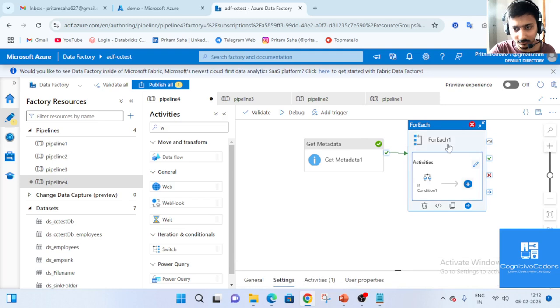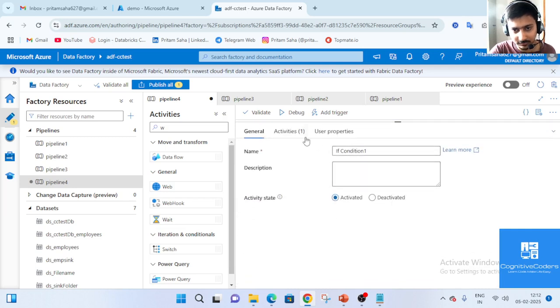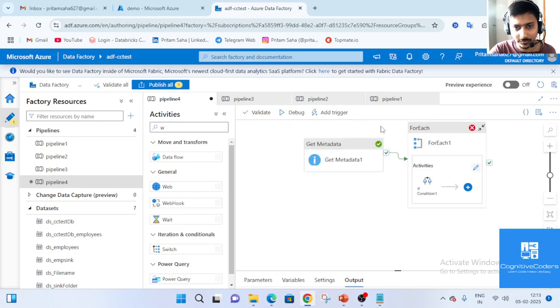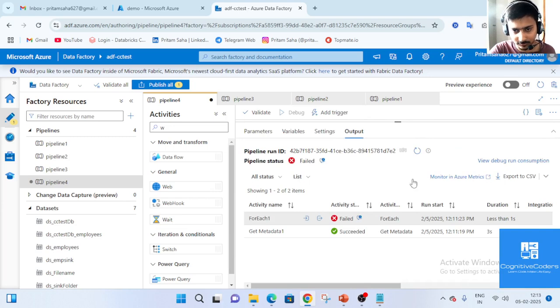And after that, when it goes to the next loop, in the if condition, it is taking only the name from the items. So let's run it once again. I think this time this will work perfectly.